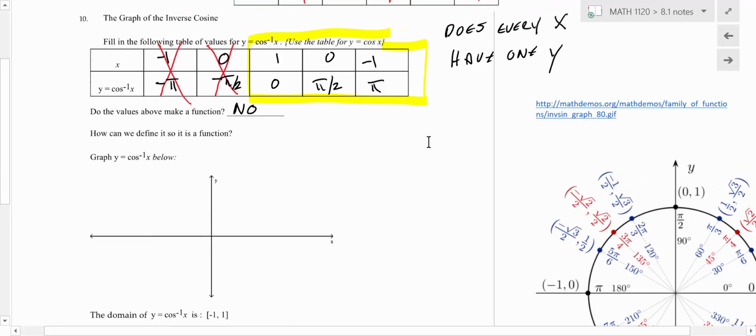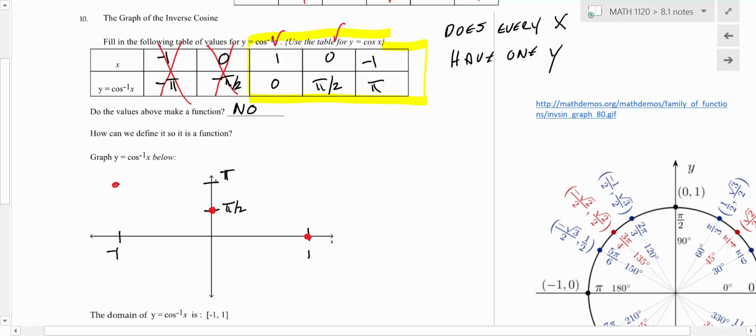Okay, let me go back to this page here. Now we're going to graph these 3 points. I'm going to go -1 to 1 on the x-axis. My y's are going to go up to pi. We're going to plot those 3 points, and that'll give us a good graph of what the inverse cosine looks like. Okay, so we got 1, 0. Got that point we want to plot. We got 0, pi over 2. And then we got -1, pi like that.